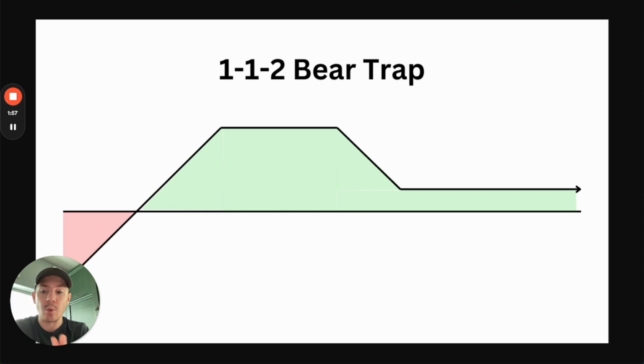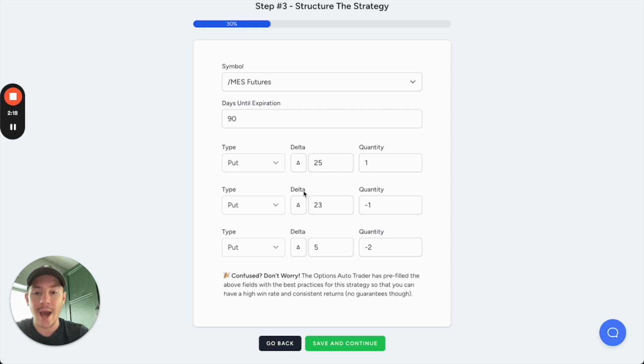So if we look at a 112 trade, it's structured like this, where if the market goes up, you make money, and then if the market goes down, you'll make even more at expiration, but in the meantime, you're actually down money. But anyways, the 112 trade here is structured by selling a put at this level so that you make money all the way, and then this extra profit is made from a put debit spread trade. And so we automate that like this.